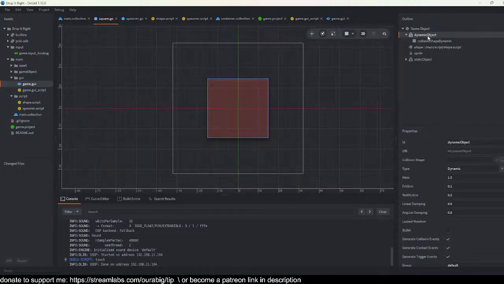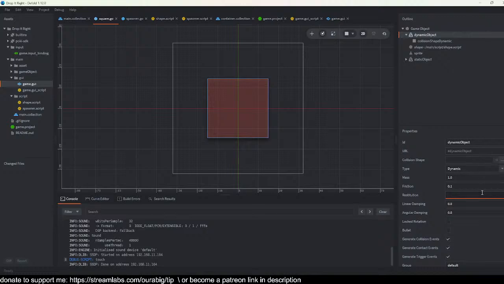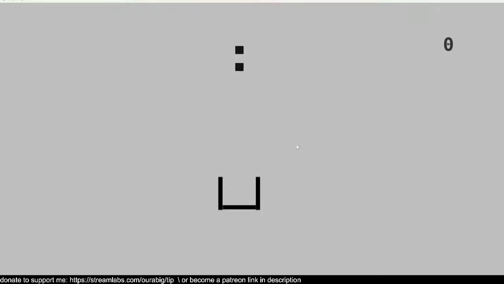What I am going to do is go to the dynamic restitution and make it 1. It's going to be very jumpy. Yup, it's just going to collide. Look, it's like infinite score. It's way too jumpy, so let's make it 0.7, I guess, because I do want it to bounce, but not too much. Yep, now that's perfect.